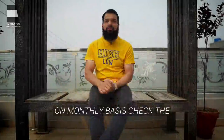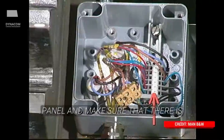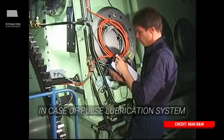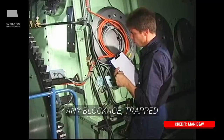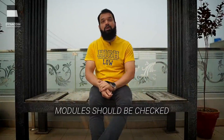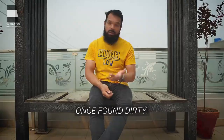On a monthly basis, check the electrical connections and wiring in the PSP panels and main panel, and make sure there is no oil leakage from the feedback sensor cable to the PSP panel. In case of the pulse lubrication system in Wärtsilä engines, check the metering pressure for any blockage, trapped air and/or dry faults. The accumulator must be charged with the required pressure as per the maker's instructions. The filter before the lubricating modules should be checked periodically and renewed once found dirty.